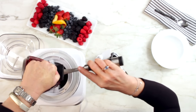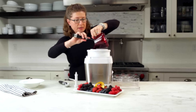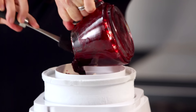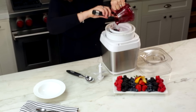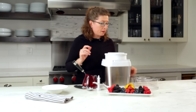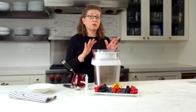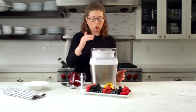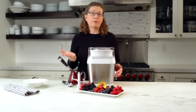Hopefully I won't make too much of a mess. It smells really good. So this was basically the orange peel — which you can see there — as well as the strawberries, raspberries, and blueberries. I'm just going to put that down. Then all we're going to do is put our lid on, and like I mentioned, we're just going to turn it on. It takes between 15 and 20 minutes, but you can keep your eye on it just by looking down into the bowl to see how it's progressing. In about 15 to 20 minutes we're going to have a beautiful finished berry sorbet.